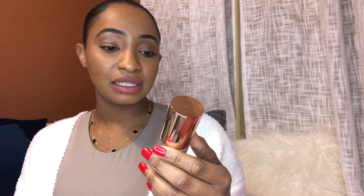Another setting spray I've been using interchangeably with the Morphe is the Airbrush Flawless Setting Spray by Charlotte Tilbury. This is also a great setting spray if you're looking to keep your makeup in place all day — it's a bit pricey but I think it's worth it. This is the Anastasia Beverly Hills brow mascara — this is what I have on right now and I've been using it ever since I got it. It's a brow product I really love and would definitely purchase again.